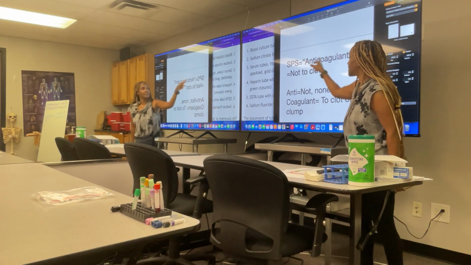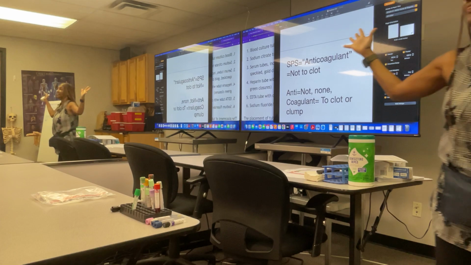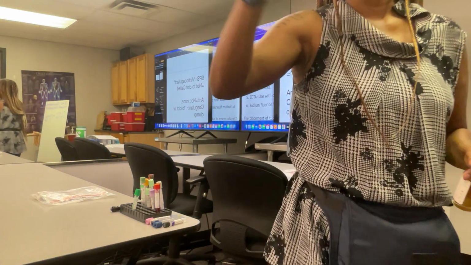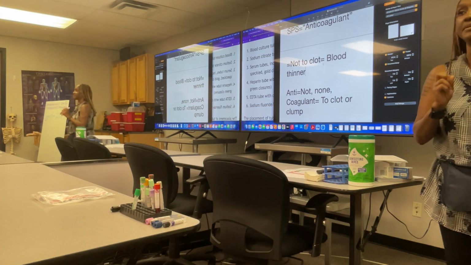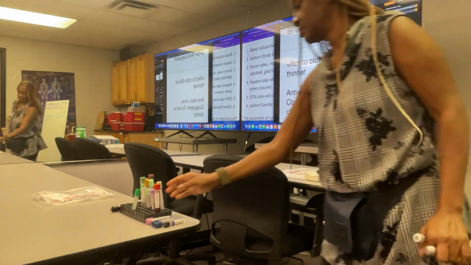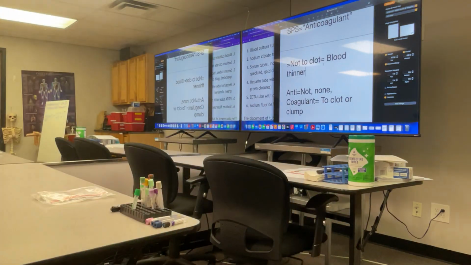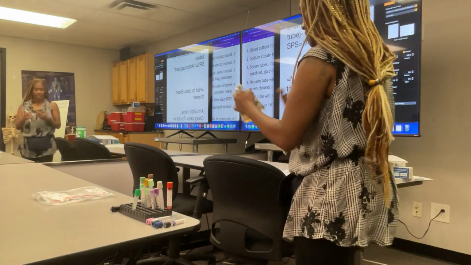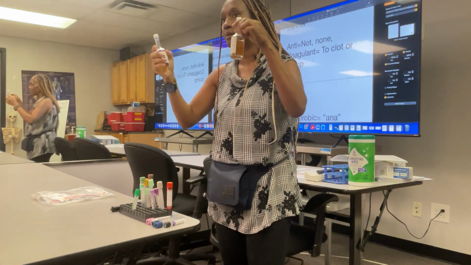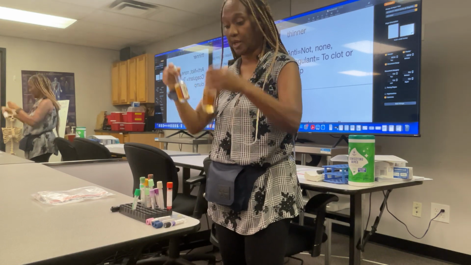So SPS is an anticoagulant, which, let's make it the short-term blood thinner. Anticoagulants equal blood thinner. An anticoagulant thins the blood. It is liquidy, not clotty, like this. You see that? That's clotted. It's gummy. If I took this out, it's like bubble gum. I'd chew it. But I wouldn't. See that? Oh, hear it? Yeah, it's a big, thick piece of gum. This is not thin. Okay? That's not thin blood. So, what I'm saying is, if SPS is in here, and it's a blood thinner, my blood won't clot in here. It won't do like that.